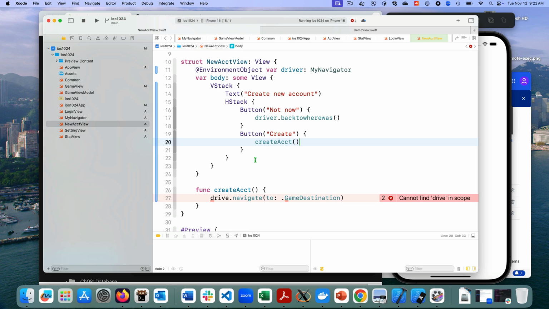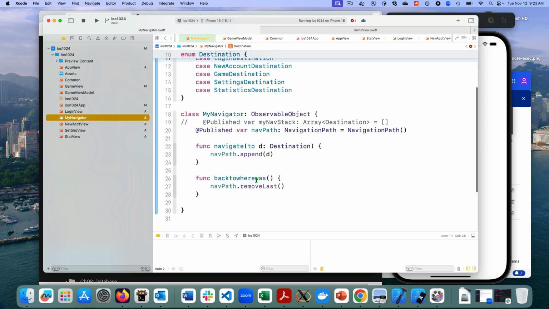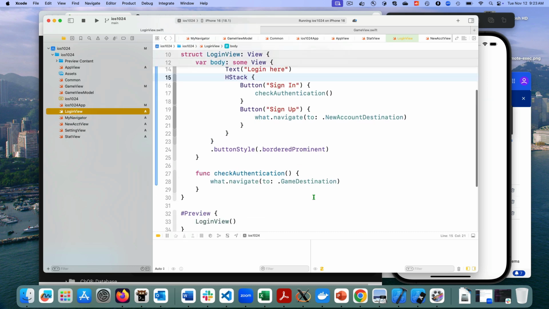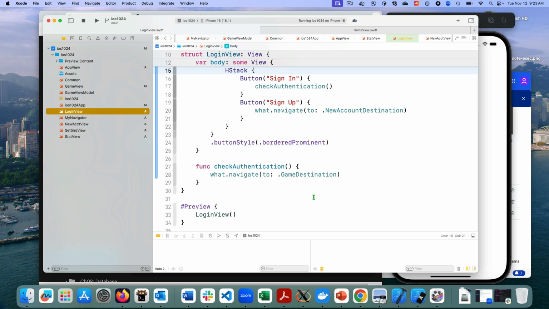Okay, so driver. I do want to rename this one back to where I was. Okay, let's fix that error. Back to where I was. So again, the name, it doesn't matter. I'm trying to make you aware that this is your own function. So sometimes I'm making a silly name in my variable, because if I use a nice name, you will think, is that a built-in type? No, it's not a built-in type. Okay, so now let's confirm that this one works.